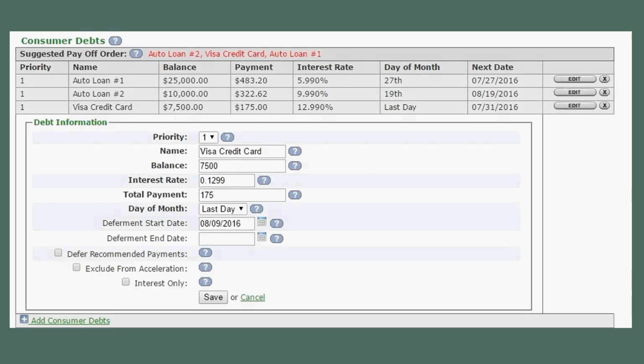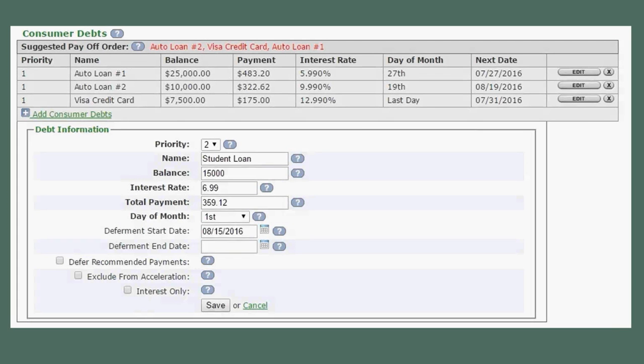We'll give test customers a Visa credit card. We'll say they've got a balance of about $7,500. It's almost 13%. It's due on the last day of the month. Finally, we're going to have a student loan there.